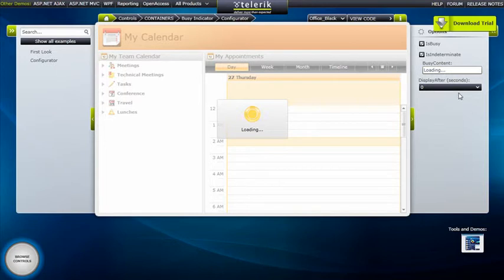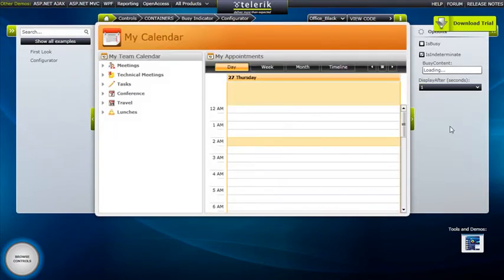And additionally, you can set a display after value. Display after is very useful, and I'll show you how it works. We set it to 1. We'll set the is busy off. And now say you're making a call to a server, but you're not sure. You could be returning 1 record, you could be returning 1,000 records. So you have no idea how long it's going to take your server to actually return them.